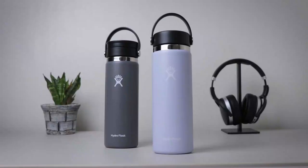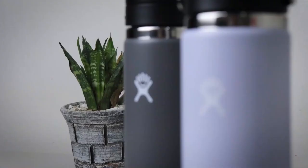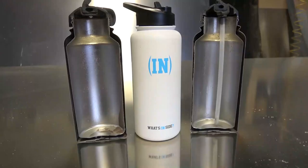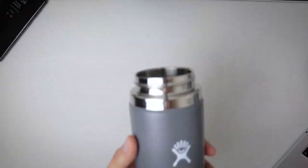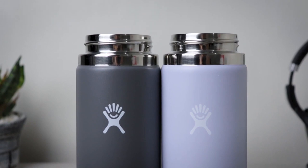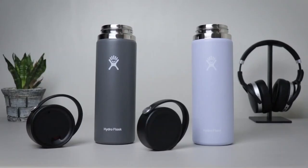Staying hydrated can be deceptively tough, but this Hydro Flask makes it much easier. Fill it up and throw some ice in for a drink that stays cold for hours and hours on end. They come in a number of handsome colors and can even support hot drinks. The reusable water bottle is BPA free, phthalate free, and made of stainless steel, though the lid is not leak proof. Hydro Flask water bottles come with a limited lifetime warranty and are made with 18/8 pro-grade stainless steel to ensure pure taste and no flavor transfer.